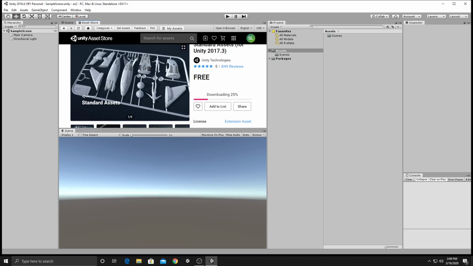And once downloaded, we'll want to import it. All right, it's ready to import. So let's start the import.